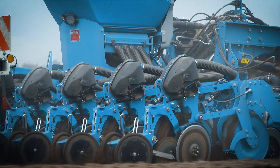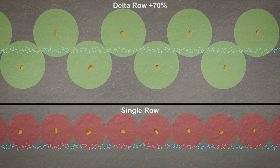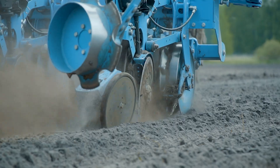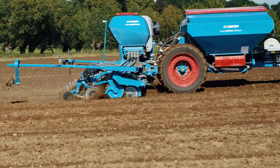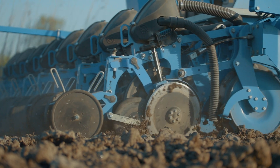We went down this route because of its unique delta placement and we found that it could increase our yields. Maize growing before we had the Azurit was slightly slower, so we've increased to 10k forward speed from seven and a half. We have seen better seed placement at that speed, which allows us to maximize our output, and the depth is a lot more consistent with this machine compared to our previous machine.